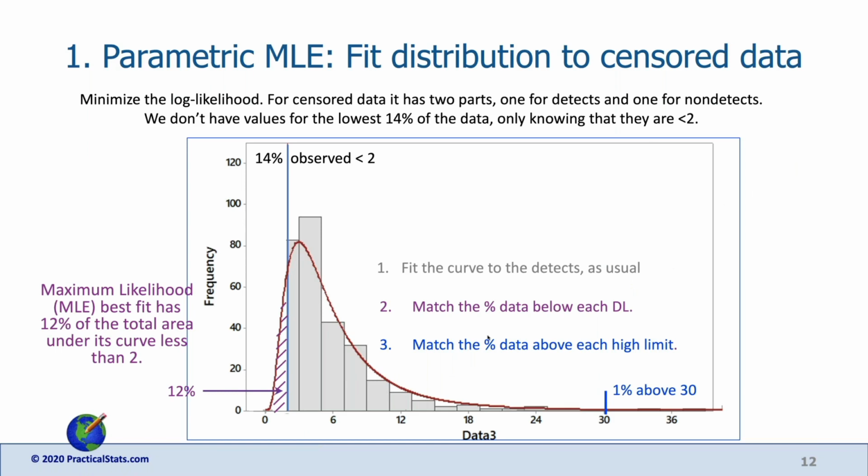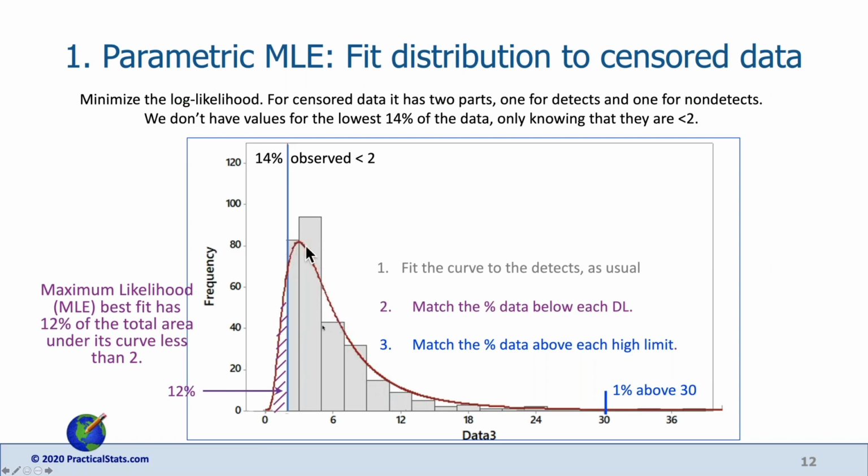So here's another look at the same data, and we've got this curve. The curve represents a log normal distribution. So I've just stepped into the world of parametric methods. By maximum likelihood, you fit this curve. What does that do mathematically? It tries to fit the curve to the top of the boxes of this histogram, if you want to think of it that way.